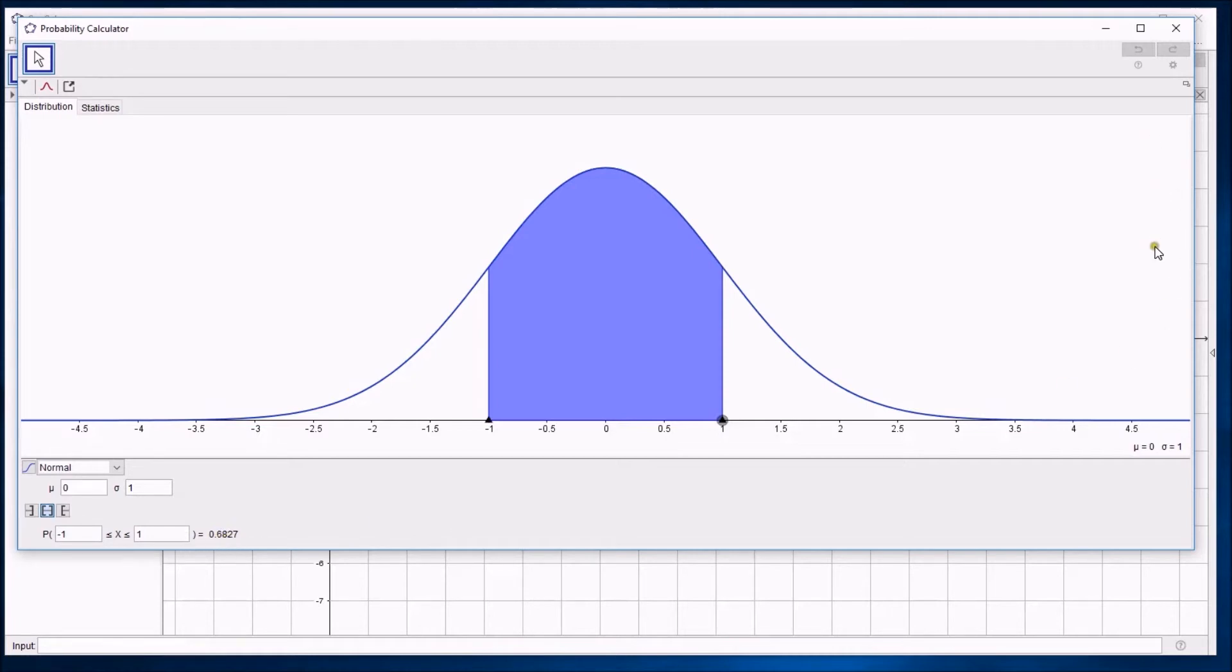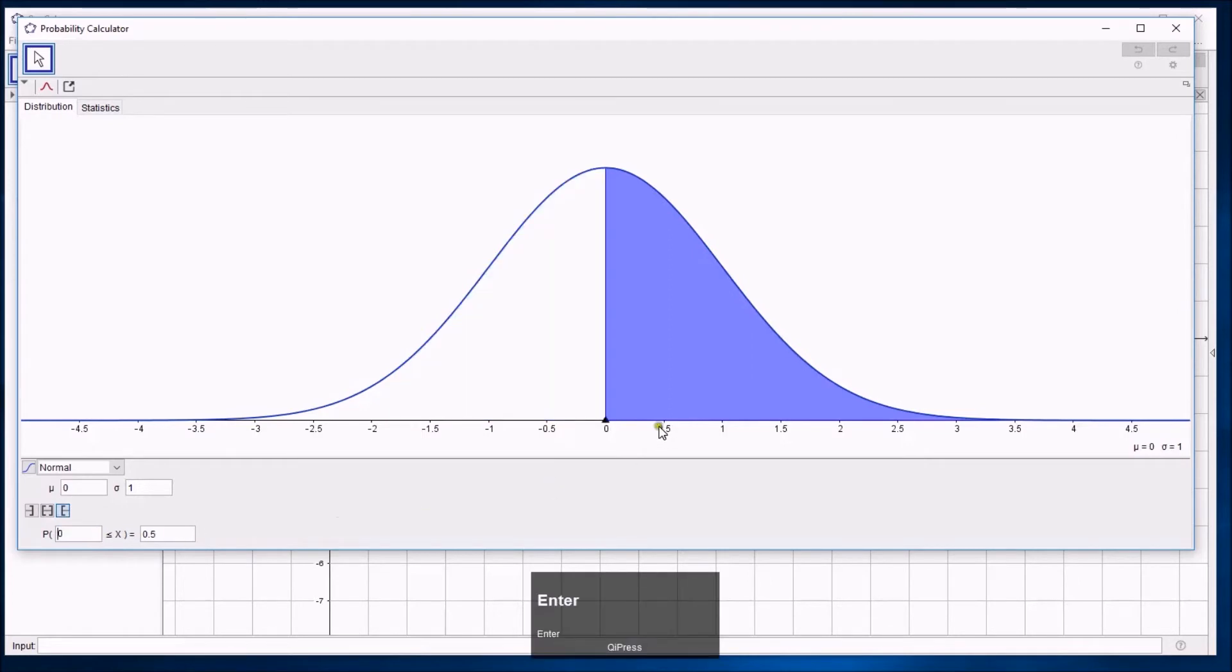Notice it's not giving the actual values down the side because this is continuous, so there's no probability for a specific value, there's only probabilities for regions, but just as before I can drag these regions. So if I say what's the probability of getting just bigger than 0, for example, we should see exactly half of the time will get bigger than 0, because the other half of the time will get less than 0 if the mean is 0.